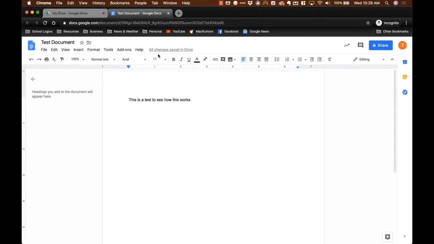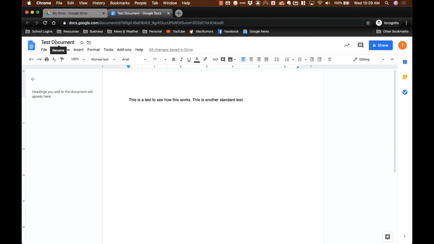And the cool thing is this auto saves every now and then. So every time you finish typing, if you notice up here it changes to saved in Drive, as I start typing, it's just going to say saving. And then as soon as I'm done typing, it's saved. So if your computer crashes, if the power goes out and you're on a desktop, if your battery dies, more times than not, you're going to have all your stuff saved with no problem.